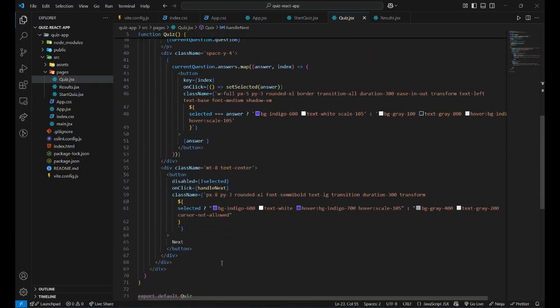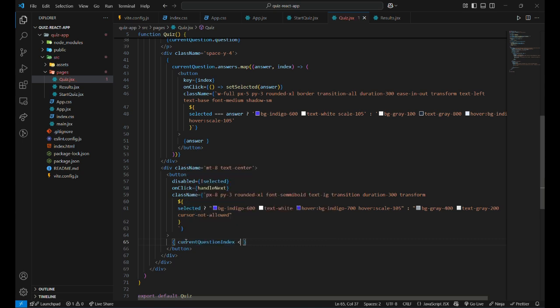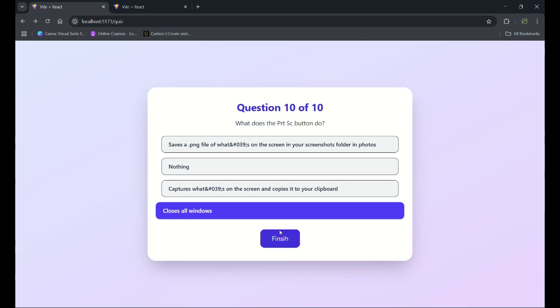So for that, instead of giving this Next, I'm going to add a condition: if the current question index is less than questions.length minus 1, then I need to give the Next text, otherwise I need to show the Finish text. You can see that it's written Finish over here instead of Next. Now when I click on this Finish button, I'm redirected to the results page correctly.